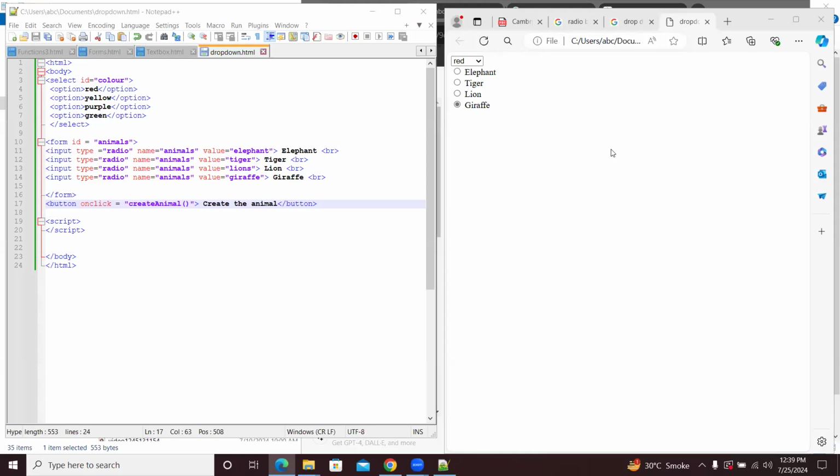I'm refreshing the screen. Okay, so you can see that now it has given you this button, create the animal. So for example, if the color is red, I want a red elephant, I'm going to click here, create the animal. So it is going to create that animal and store it into a table, but storing and retrieving data is a different part that we are not discussing. I'm just discussing the HTML layout. Is this clear to you?